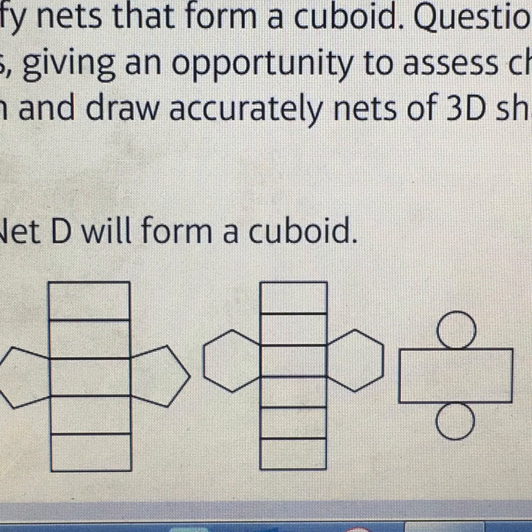So this one's not a pentagonal prism. This one's a hexagonal prism, because there are 6 sides to the face. So I'd need 6 rectangles and 2 hexagons. And then the last one is a cylinder. So for this one, I'm just going to need 1 long rectangle, because it's got to be a curved surface. I'm going to curve that rectangle into a curved surface, and 2 circles to make the end faces.